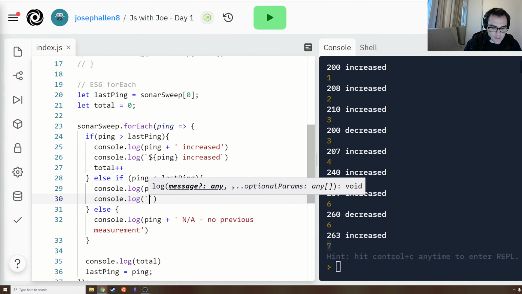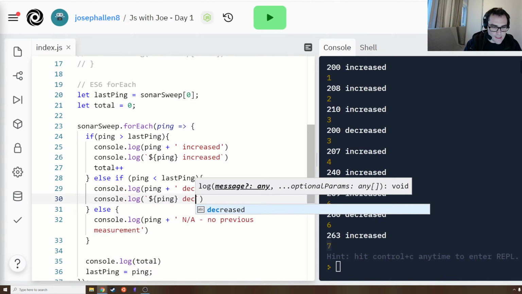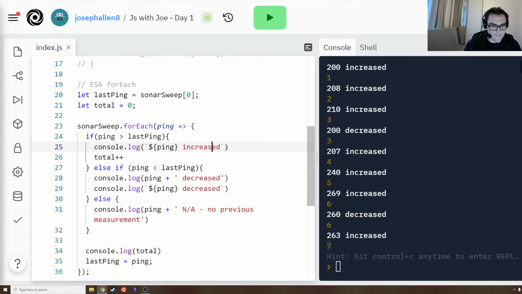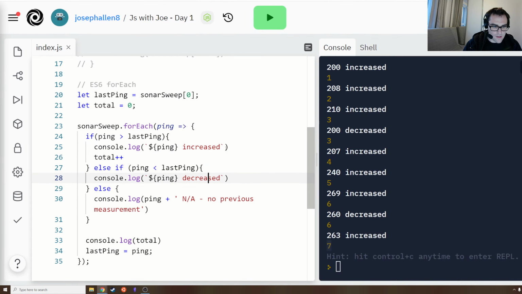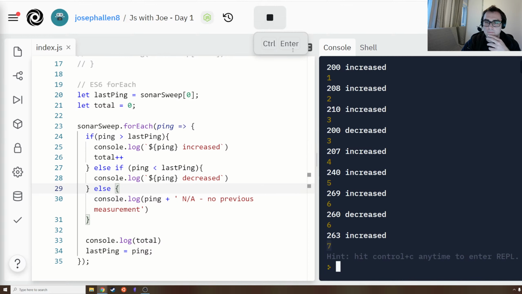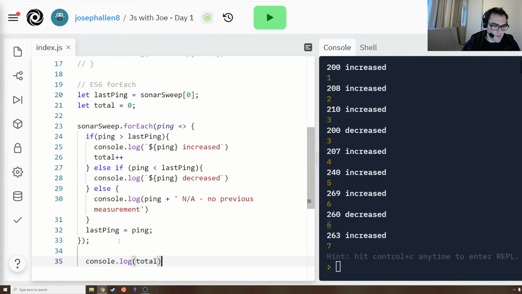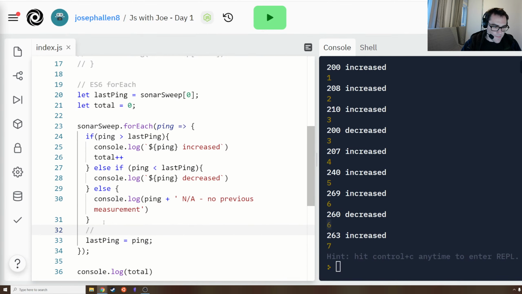Same in here, we can do ping, decreased. Those are the same lines, so I can get rid of those. Cool. And then I'm only going to log the total once, so it doesn't need to be inside that for loop anymore. That should give us our answer.